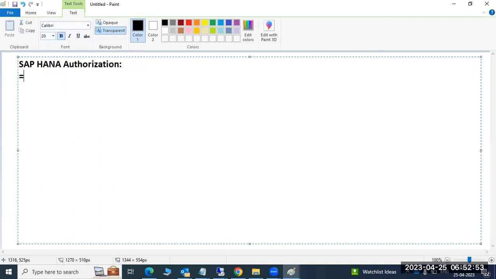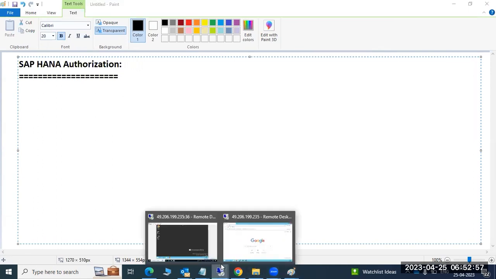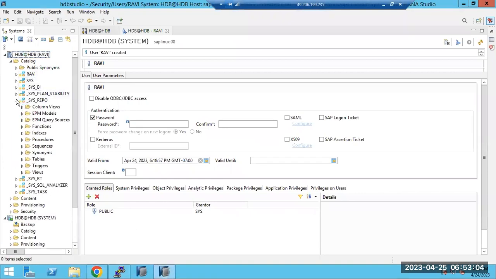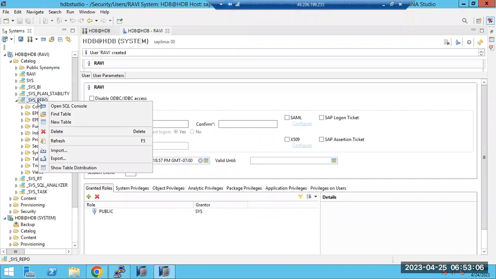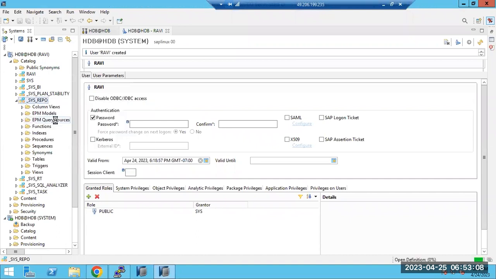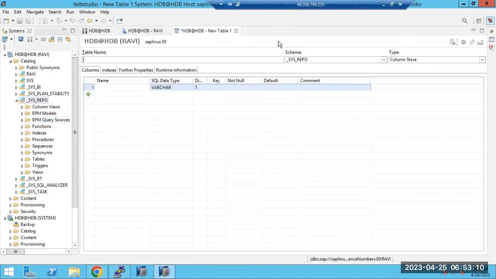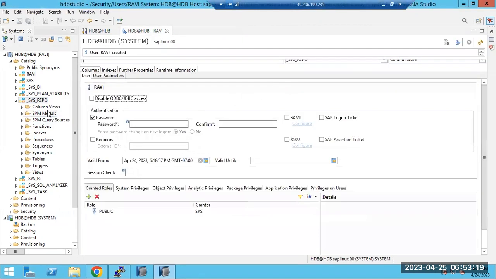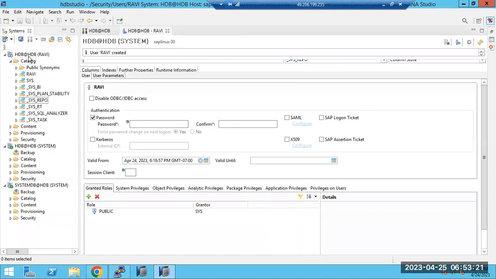Why? Because I have created the user and authenticated through user ID and password. I authenticated, but I am unable to access anything here. Why? Because I don't have the required permissions, the required authorization. I don't have anything, only display access I have. All right, this way we can restrict it not to open the other things.